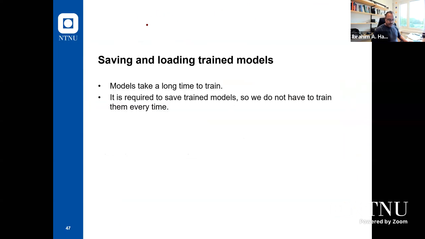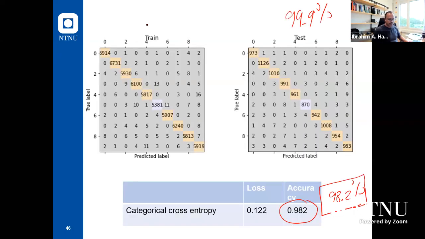Yes. The last part, in fact, is after training your model. When you are training a model, for example in your bachelor project, you will be collecting data. Maybe if you are working with a company, for example classifying fish, you will collect a data set. Maybe you will have a GPU. You will train your model for weeks. It could happen. You can have a large data set and a very good model, and you will train it for a number of weeks.